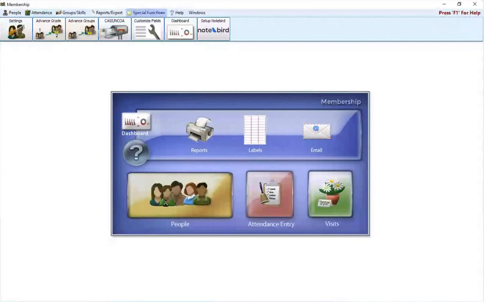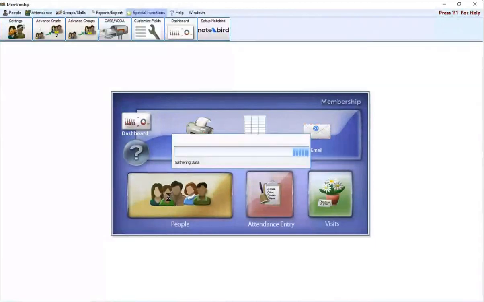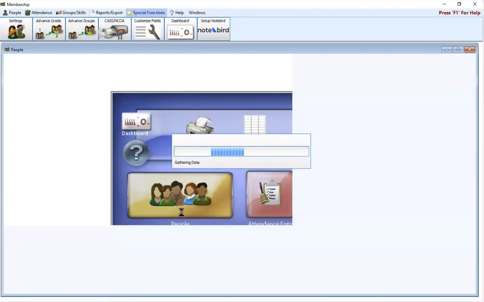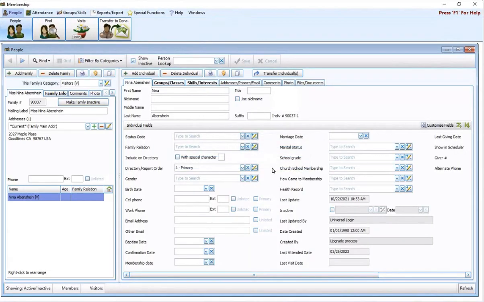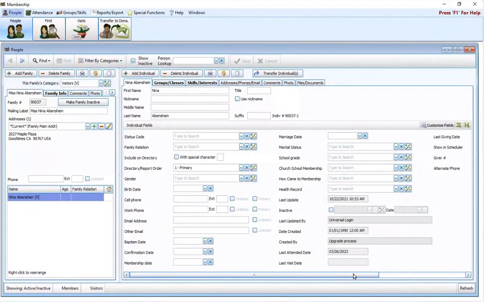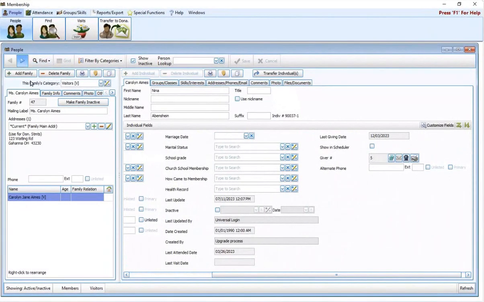The other notable change in the membership database that is now new is the ability to print a donation statement directly for an individual from the individual record. So if I go over here to the right, I'm actually going to go to a different person. We're going to go to Carolyn Ames here. We found her. You notice to the right of the hashtag, the envelope, the show pledges, we've got the little printer icon. When I float my cursor over that, it says print statement.